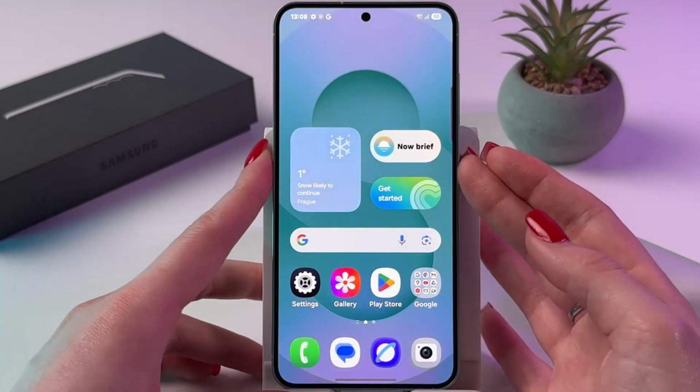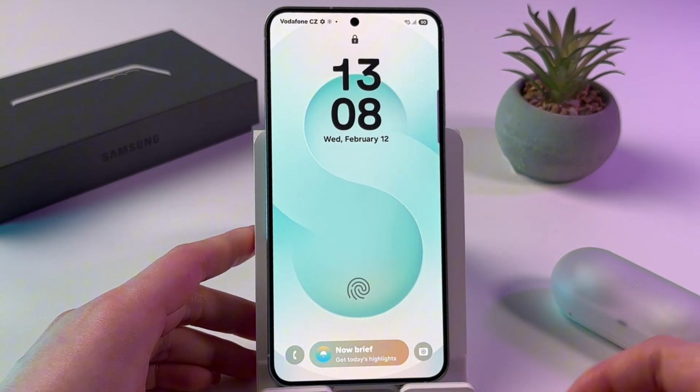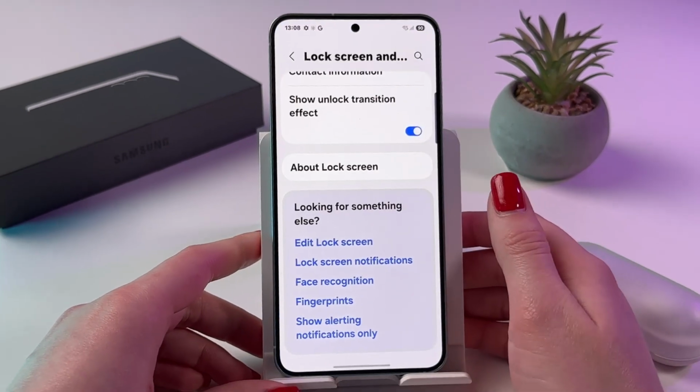And now let's try this out. I'm gonna lock my phone. And as you can see, the scanner appears on lock screen. So simply place your finger on it and the phone will be immediately unlocked.